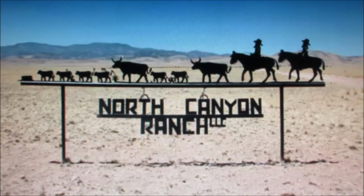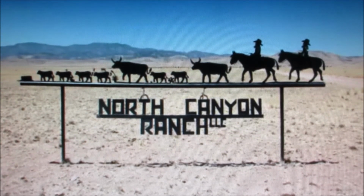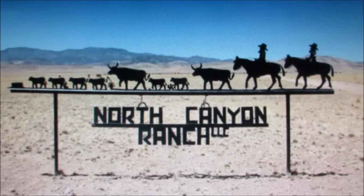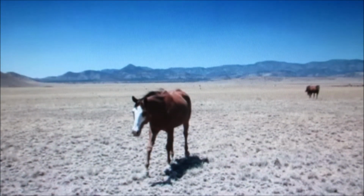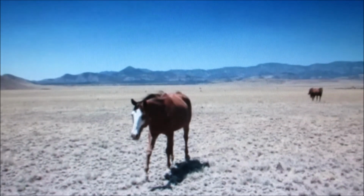So I told Bill, I said, I want to stop and take a picture of that sign. That's a cool looking sign. And right off here, there's 1, 2, 3. There's 3 horses. And I got over here and waved at them. And they seen me. So here they come. It was cute. And I'm glad the ranch owner didn't see them come up. What are you doing with my horses? I go, I don't know, they come up. But anyway, here they come.